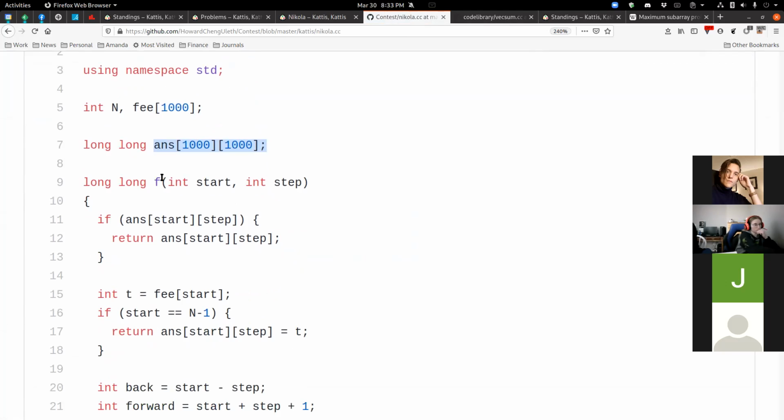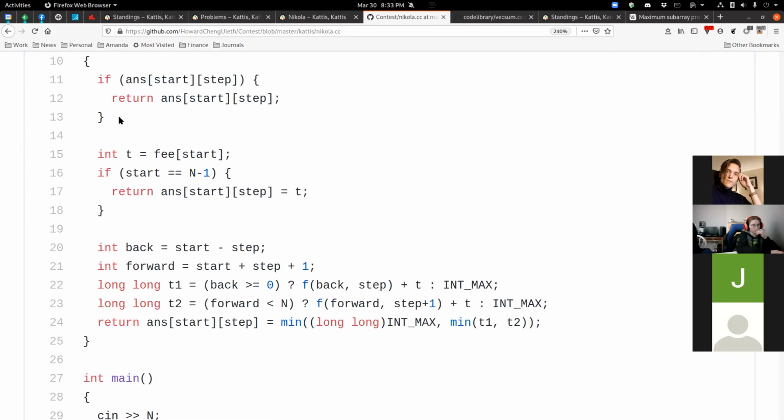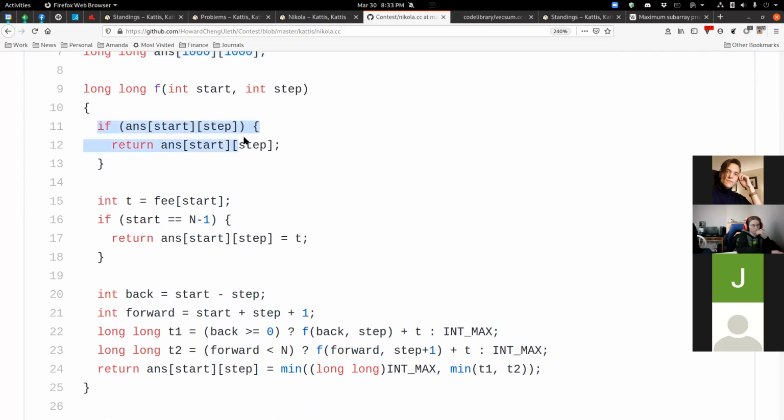This time I did not initialize the array. In C++, if you have a global variable, it's automatically initialized to 0. And 0 is never a valid answer in this problem because every square has a positive cost. So I know that if I ever see non-zero, it means it's computed. If it's non-zero, I just return it because it's computed.